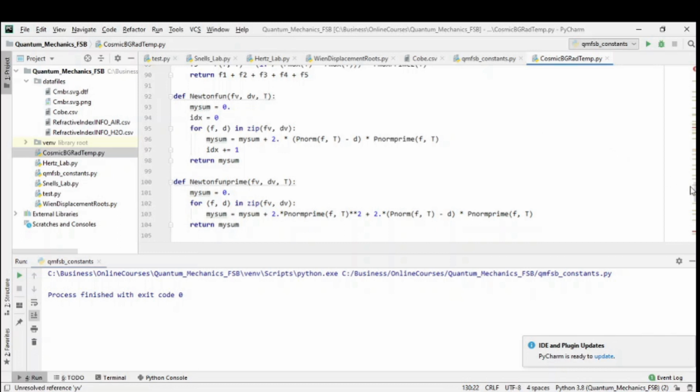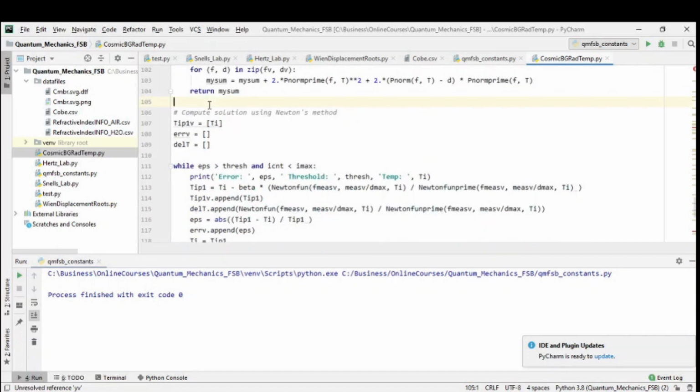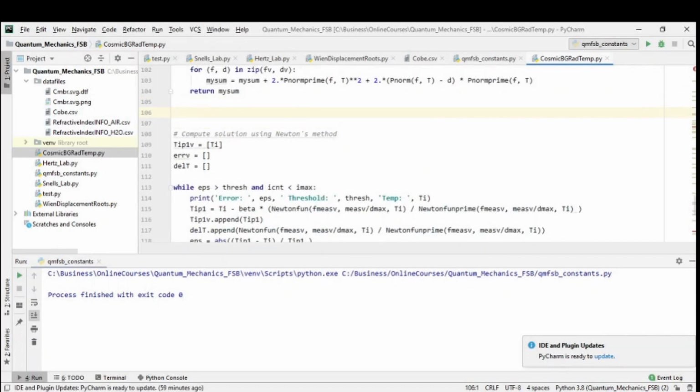All right, so we scroll. We're going to put that above here. And I apologize, I'm looking at a bunch of stuff, so it's easy to miss some things. So what I want to do is calculate, remember, we're trying to fit data, so we want to reconstruct the spectral data using our fit, which is a certain temperature, and then evaluate it with values of Planck's function. So we want to do that.